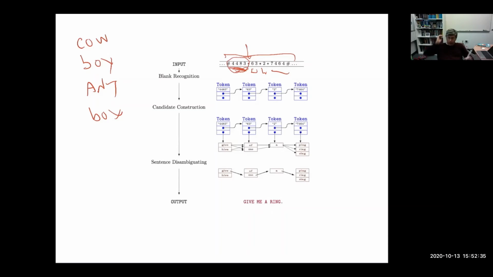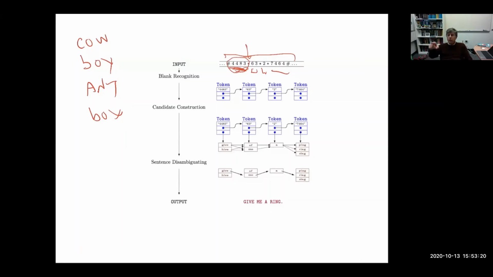But first of all, I was interested in how you get those edge weights. The way you might get that is by looking at a lot of text and counting up how many times "give me" occurs compared to "of me" or "hive me." So I claim you can estimate these weights by looking at a text corpus and figuring out how much words like to be next to each other.